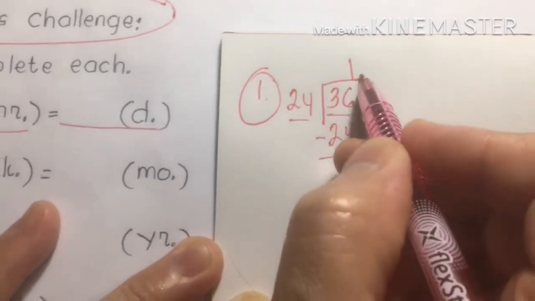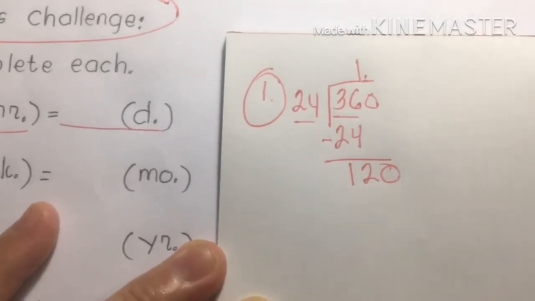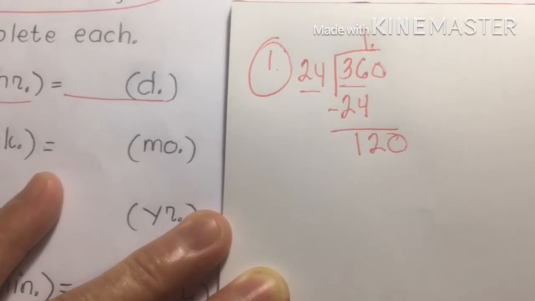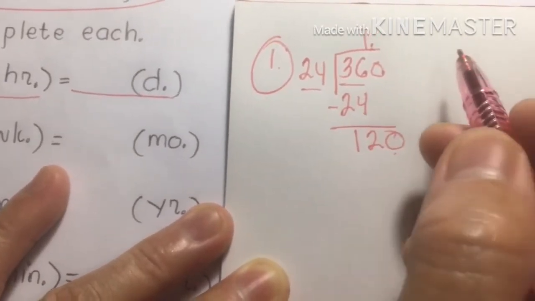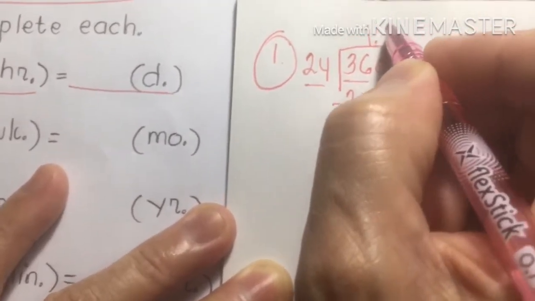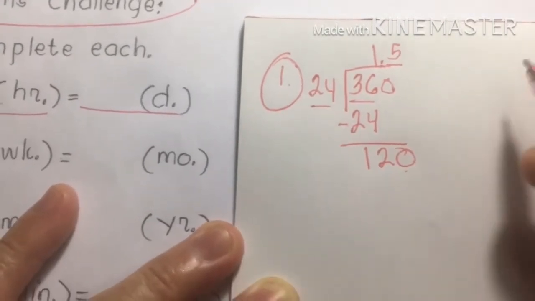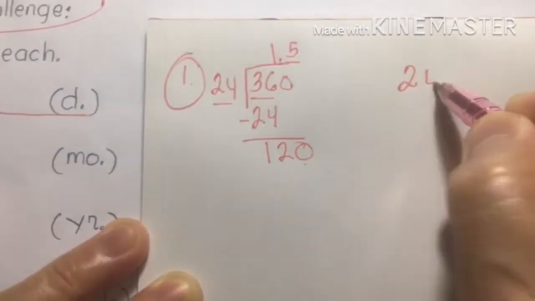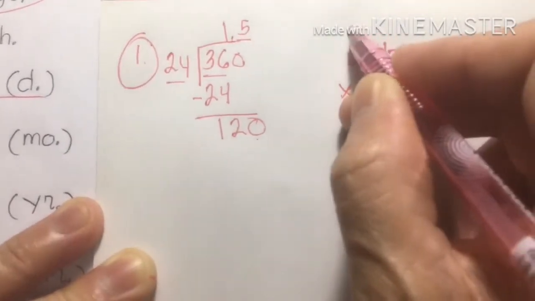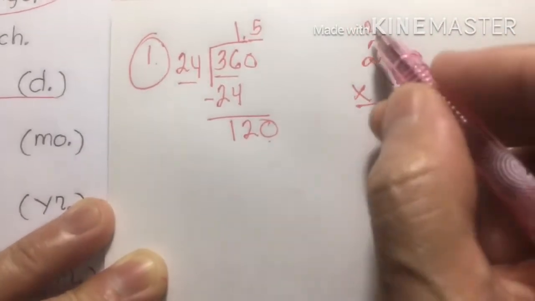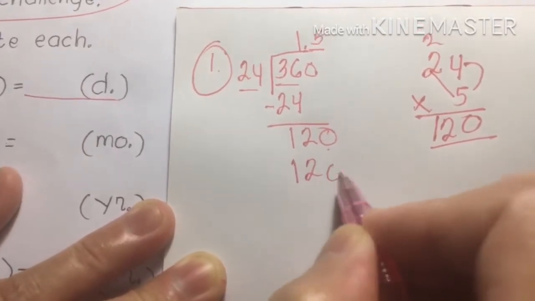Now we are going to put here at the top of the quotient symbol the decimal point. Therefore, our answer starts with 1 point something. Let's divide 120 by 24. We're going to write here 5. So 5 times 24, my dear viewers, I'm going to show you: 24 times 5. 4 times 5 is 20, regroup 2. 2 times 5 is 10, plus 2 is 12. That's 120. So we're going to write it here like that.